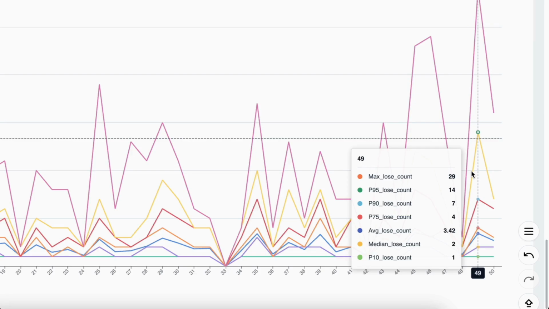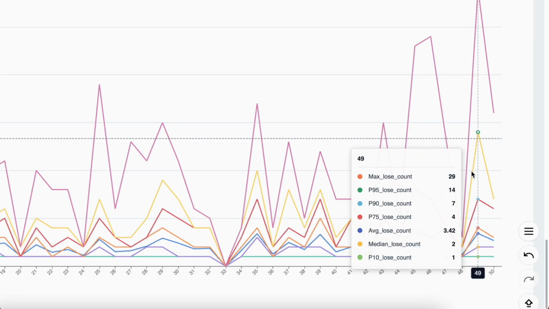So if you only look at the figure for average, you have the impression that this level is harder than it actually is. Because in the meantime, the median is only 2, which means that 50% of users are able to complete this level in 2 or fewer losses. This is because the difference comes from the max figure being very high. You can see the max lose count here is 29, which means that maybe 1 or 2 or a few users lost a lot of times. And this has shifted our average very high.